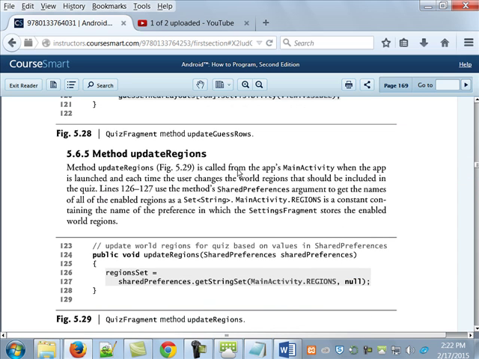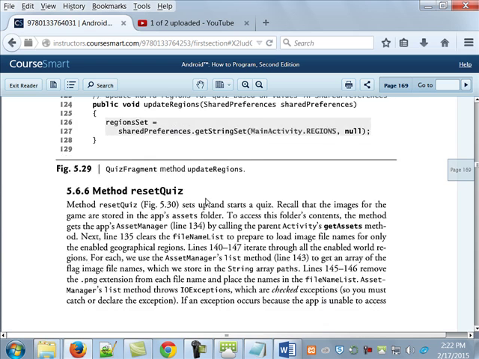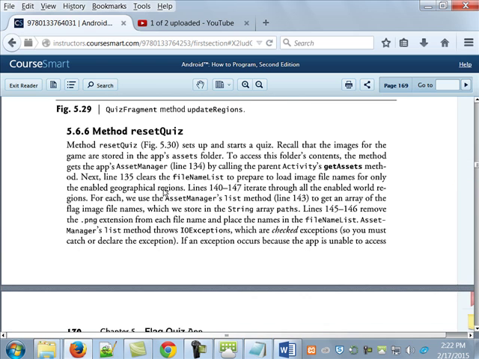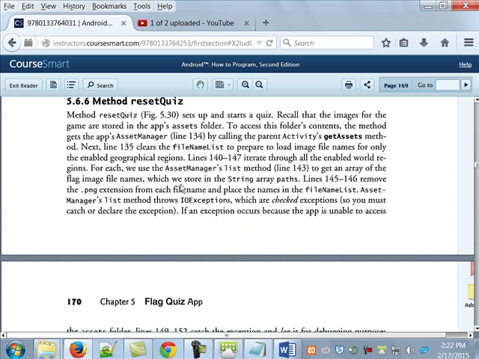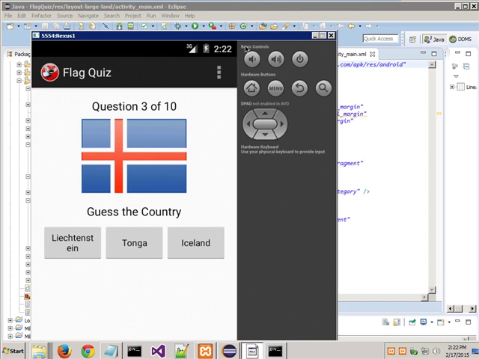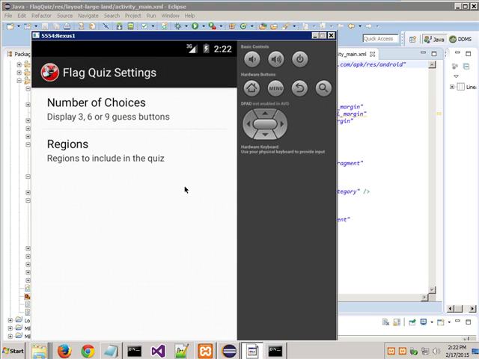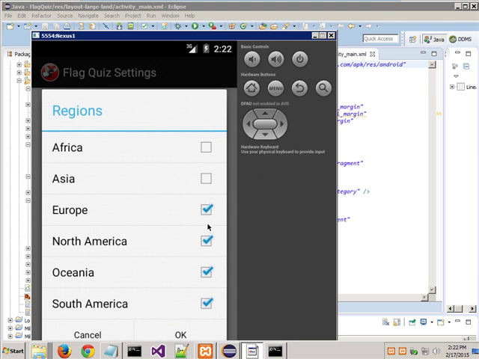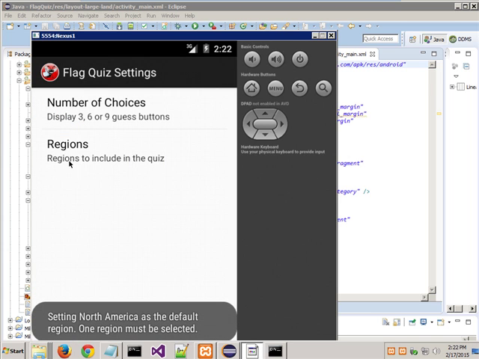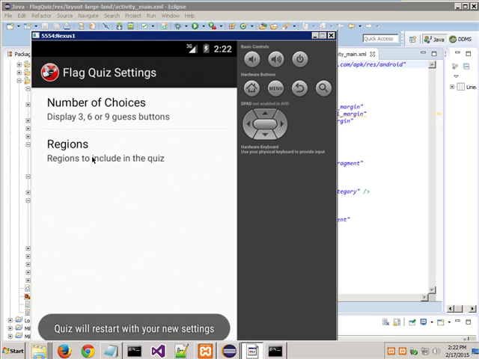So it says update regions is called each time the app is launched and each time the user changes the world regions. Okay, we talked about that before. Resetting the quiz, we talked about that before. I mentioned this to you before. What he wants to do is this. If I go back into here, go to settings, choose regions, and uncheck everything, and say OK, it says regions to include. Quiz will start.